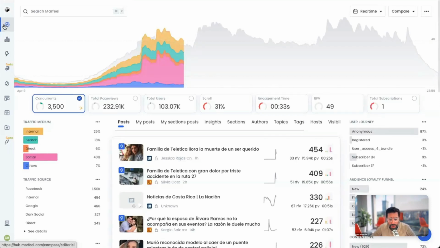Something that we keep hearing is that lots of times there are insights or actions that should be data-driven, but it's very hard for people working in the newsroom to be on top of them because there is lots of things going on. There is always the breaking news, and everyone is very busy writing, distributing, and doing lots of different things. So being on top of every single opportunity is complicated. And this is where insights come into the game.